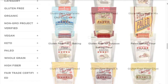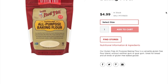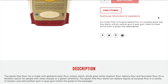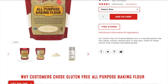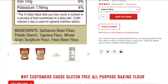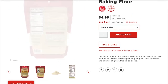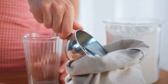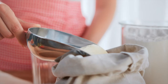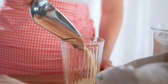I honestly have no cons to say about Bob's Red Mill gluten-free flours. They are pure, consisting of one ingredient. The only thing I will say is their baking mixes do contain sugar, which could be cane sugar, as well as other ingredients I have yet to research. So when it comes to their other products, when in doubt, forego them until you research their ingredients well enough to know if it's something you want to consume. Another con may be the price — it's a little more than what you'd likely get from their conventional counterparts. For instance, a 16-ounce bag of gluten-free almond flour is roughly $11. But it's natural, non-GMO, and gluten-free, so I think it's an investment in health.